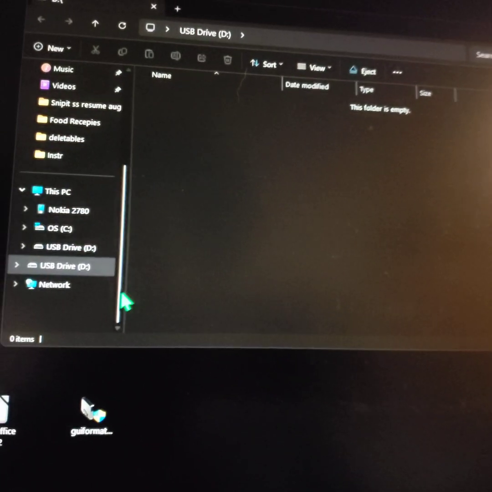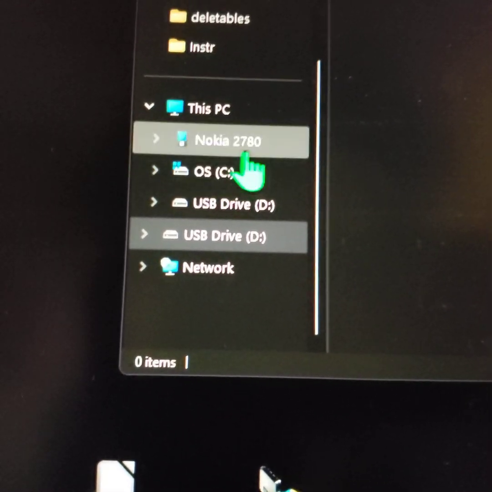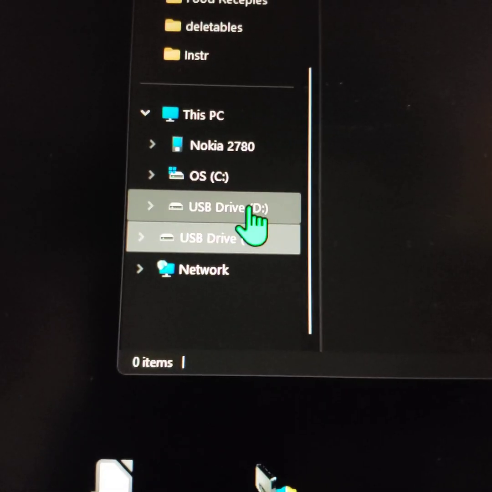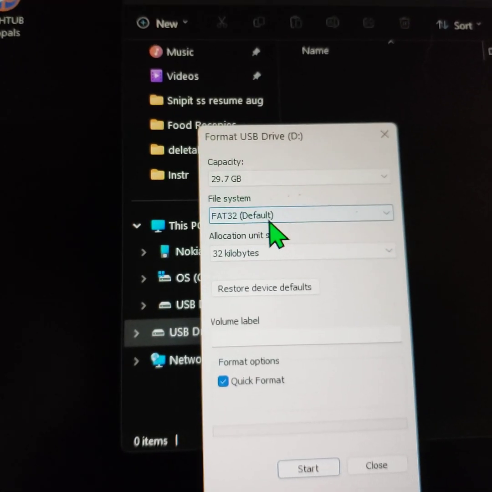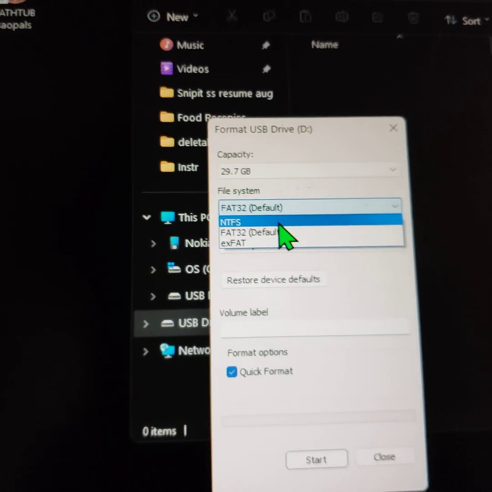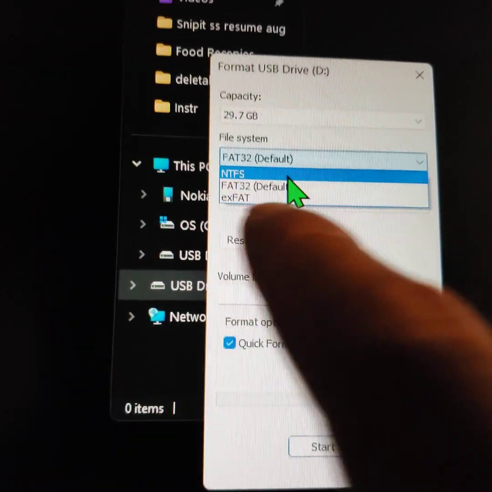Okay. Next. Important step, make sure you do not format your hard drive for your laptop. Do not format the device itself. Do not format your PC. Format only the USB drive. You can click on either one, it doesn't matter. Right click, show more options, or it might say format. So, okay, it does say format. Format. You can see default FAT32, exFAT, NTFS. I think NTFS is for computer storage, and then exFAT is for any storage that's above 32 gigabytes. So I'm gonna go ahead and show you this.